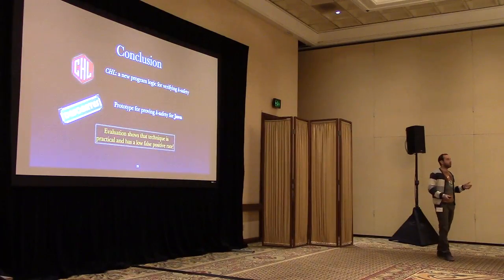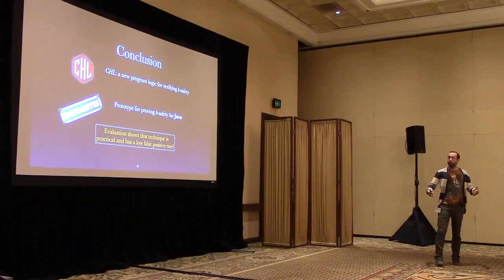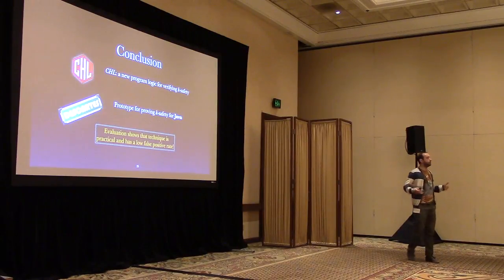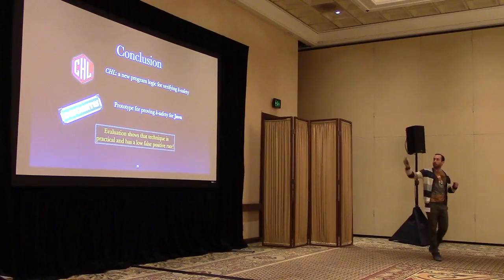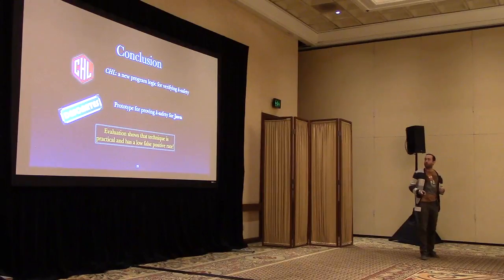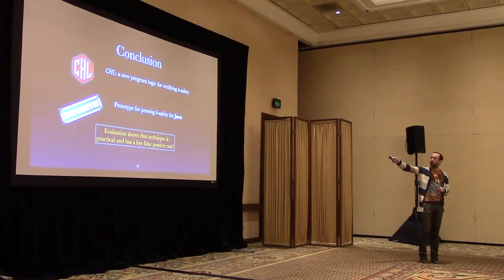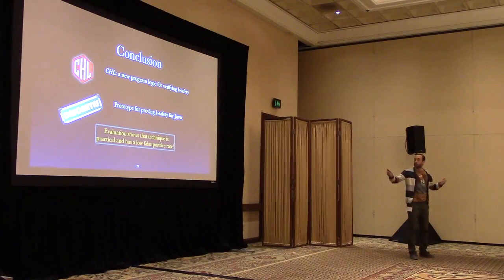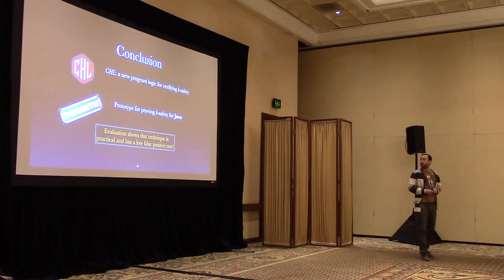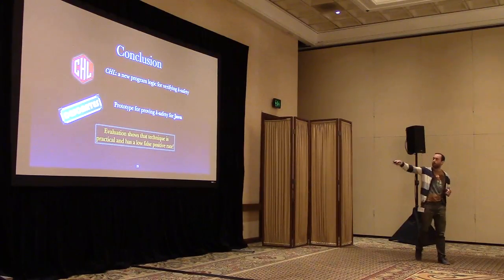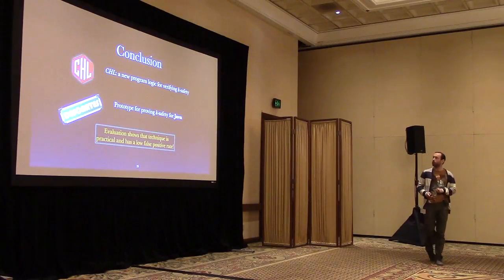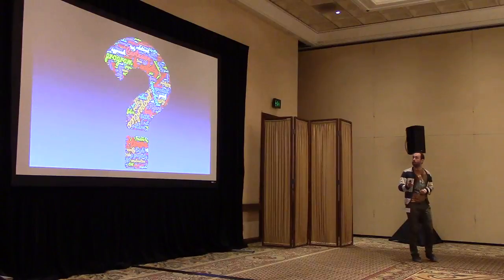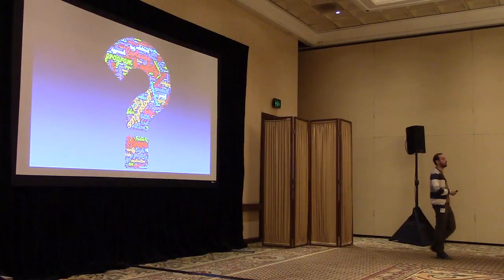So, to conclude, I wanted to make you aware that k-safety properties are out there. They need to be verified, and we need tools that automatically verify k-safety. Our solution right now is we have presented CHL, the new program logic for verifying k-safety, and we have a prototype tool called Descartes for verifying k-safety for Java programs. And currently our evaluation is showing that we can actually use it, and we are getting a low false positive rate. And that's it. Thank you very much. And now questions.